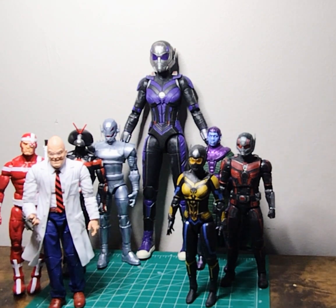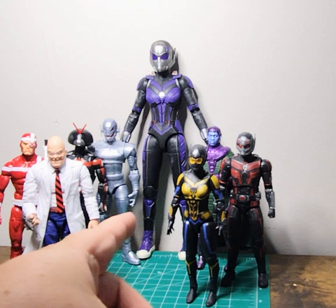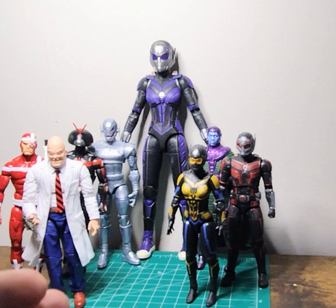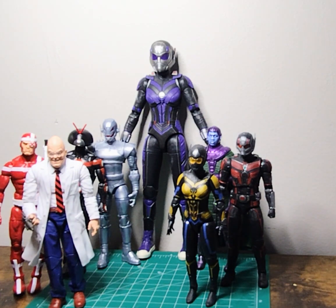So again, like I said, this isn't a scientific economic accuracy thing. This is just my doodling with some numbers, because people are starting to get really wrapped around the idea of what something's worth, and really not looking at what the cost is. Because like I said, I felt getting the extra leg piece just to get this figure, because I missed out on that first one, was worth the $22 to complete the figure at that point. Whereas if I would have found the Wasp on the shelf again, I would have spent the $27 to get the leg piece, and then have a second Wasp that I had to get rid of at some point. So that's just kind of my thoughts on it.